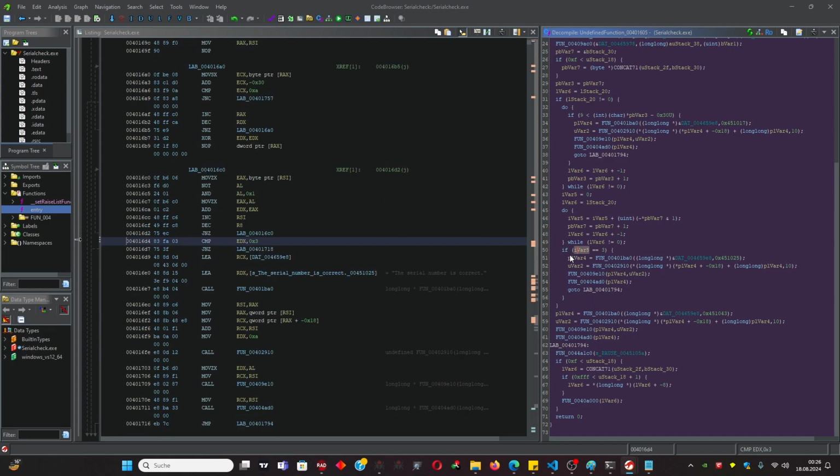Okay, what we can do now is verify if that is really correct. Here's the start, CMP EDX, 3. Here we can see the string, the serial number is correct. And when EDX is 3, then we will get this message, serial number is correct.